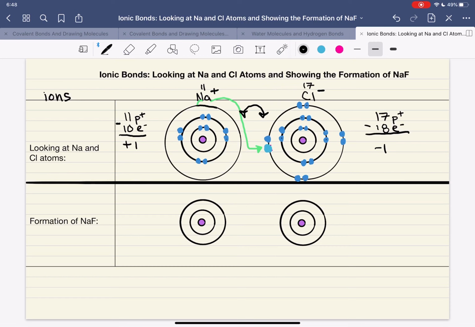The last thing I want to do here with this picture is name the two resulting ions. Now in chemistry, the positive ion is always called the cation, and I remember that because it has the T in the center, and the T to me looks like a positive charge. So the cation is always the positive one, so that's sodium. The negatively charged ion is called the anion, and the name of it changes. It has a new suffix ending in "ide." So instead of this being called sodium chlorine, we call it sodium chloride, also known as salt.